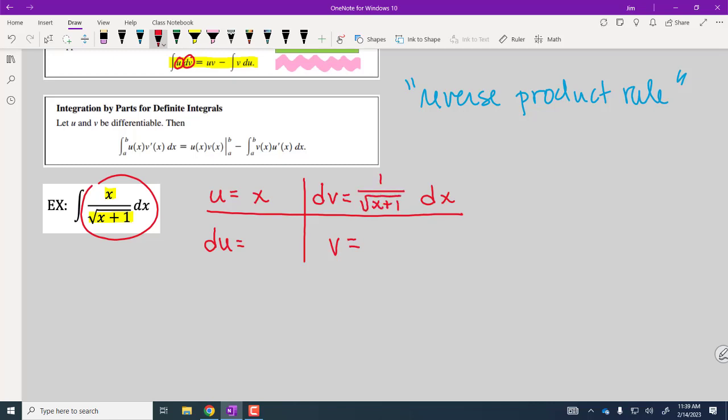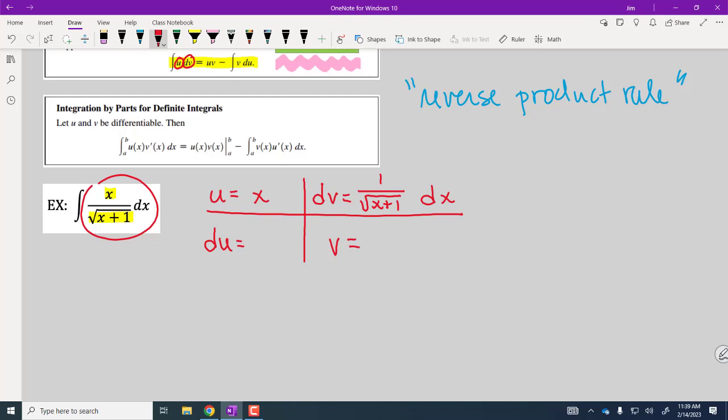That's one choice. Or we could put that here and the x there. Those are two choices. It's impossible to know ahead of time which one's going to work. Maybe they both work. Maybe one doesn't work at all because you end up with something that's not integrable. Could you not do what you do with the substitution and only do the x plus 1? No. So we can't break apart the square root here.